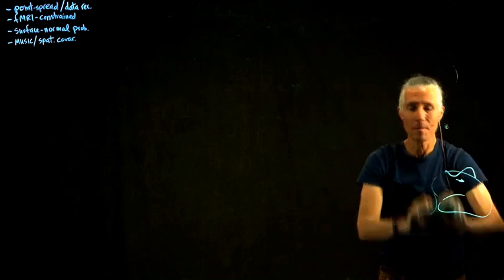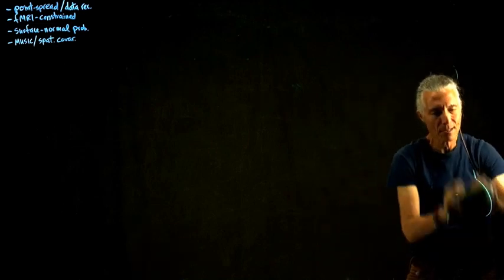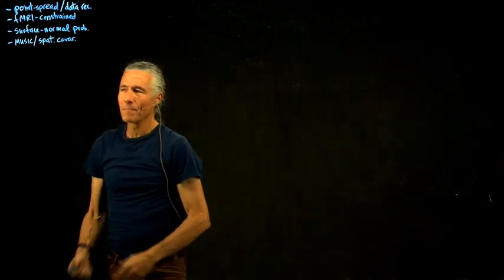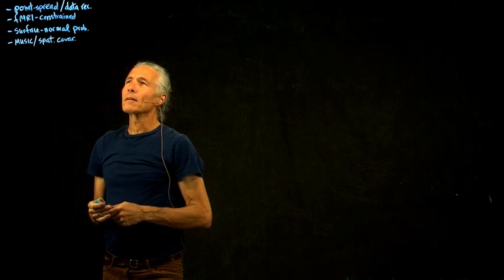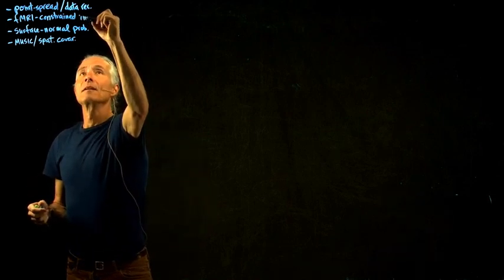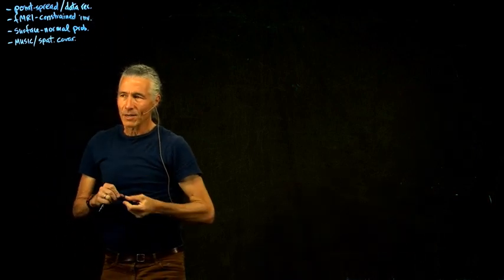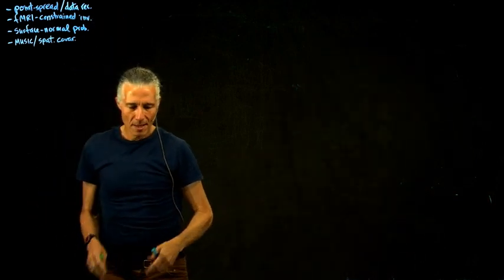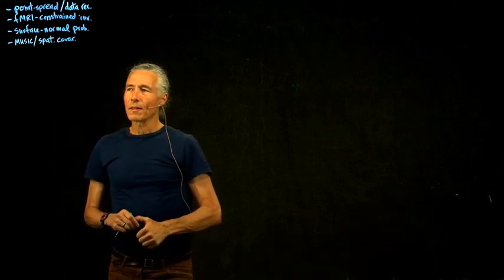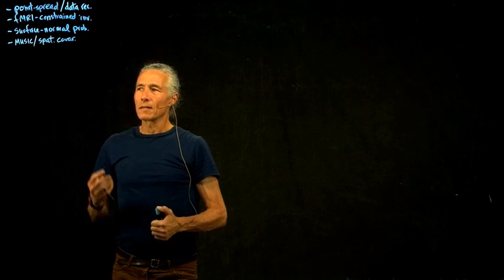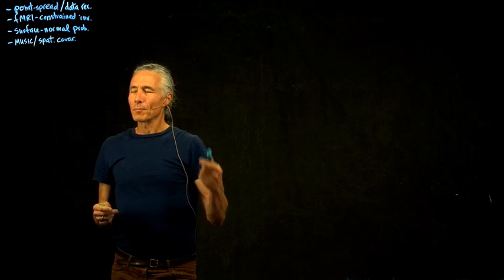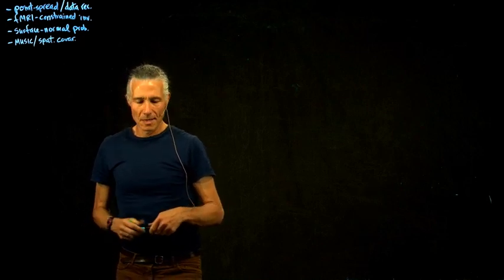Okay, so that's the first topic. Now let's talk a little bit about the fMRI constrained inverse. When we calculate our inverse, we calculate strictly on the basis of the forward solution: we invert the forward solution and get our inverse, then we get some data, multiply it by the inverse, and we get our sources.